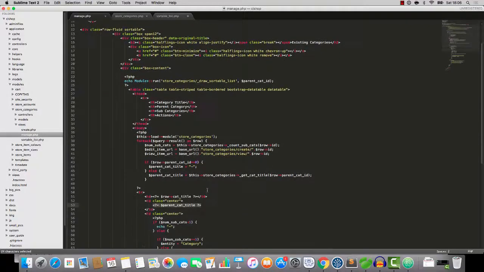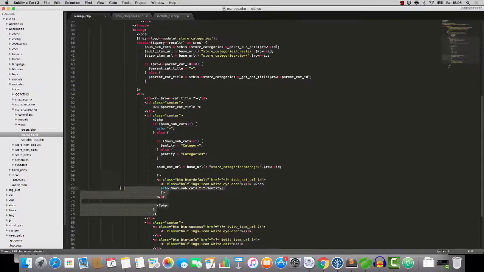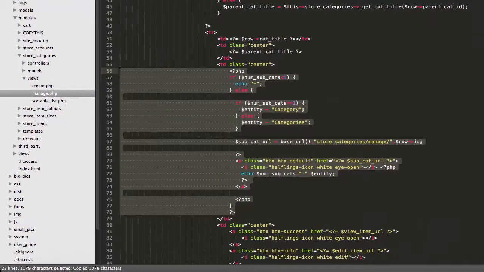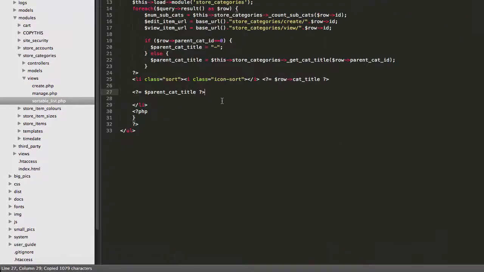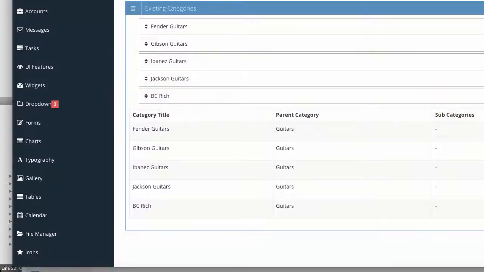And then we'll add in this thing here with the subcategories. Let's just copy all of this code and we'll paste that in. It's probably going to look a mess, but you know, it's a start.